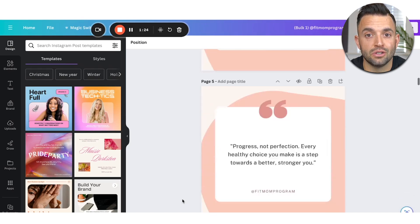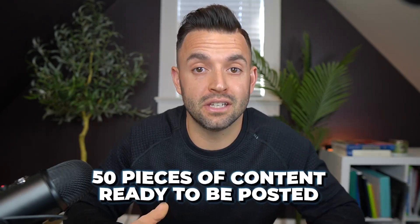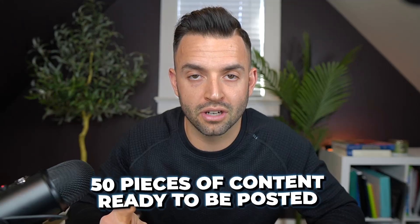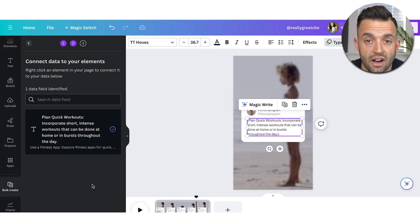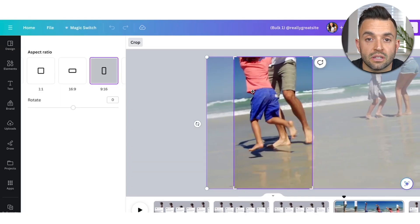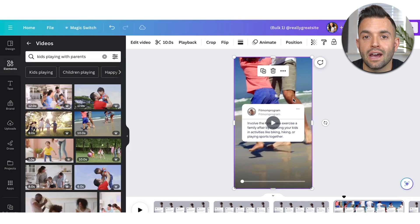At this point, make any adjustments needed to the designs to complete them, then repeat the same process in Canva for your 25 tips. Now you've got 50 pieces of content ready to be posted — but I promised you 100. Take the exact same process and use it to create B-roll style reels you can post on Instagram, YouTube Shorts, and TikTok. Choose an Instagram Reel template you like on Canva and repeat the same CSV process. Once your reels are generated, you can customize the length, text, and more — but right now, what's working really well is keeping reels under eight to nine seconds.